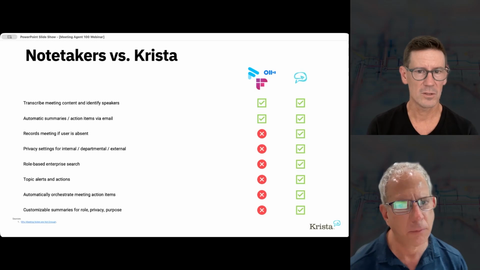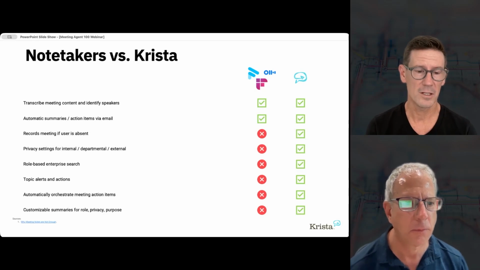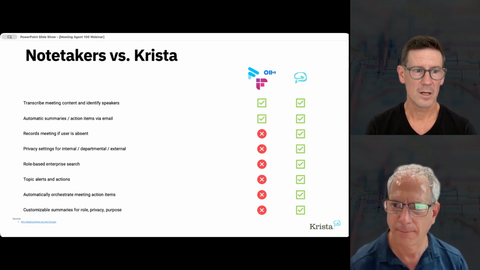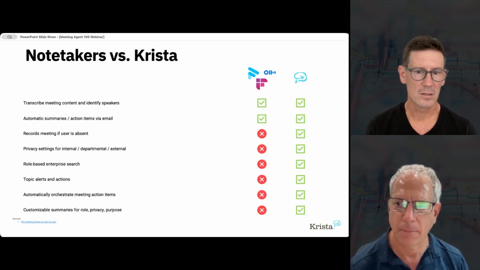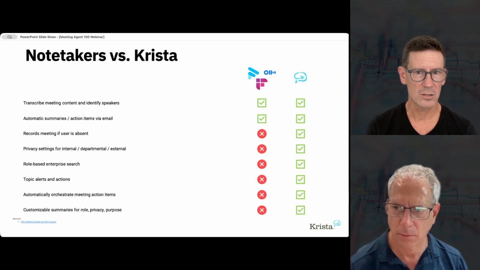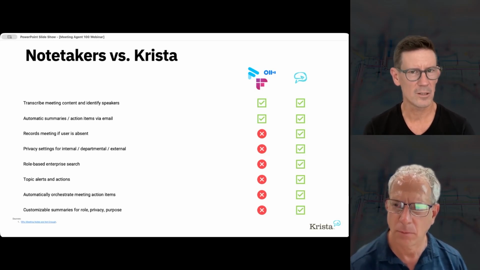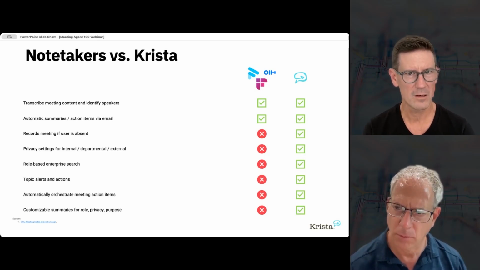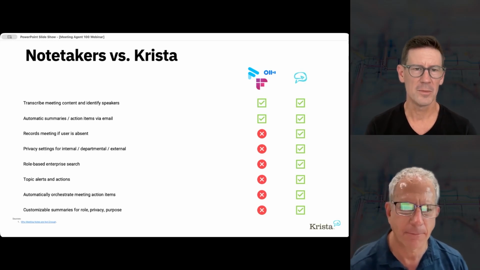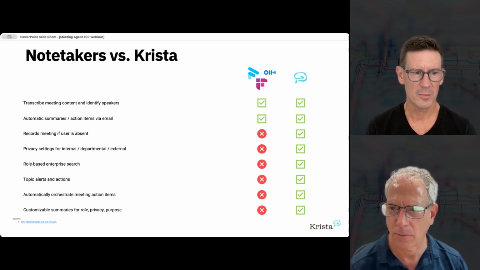That's a big difference, and it depends on if you're actually attending the meeting live or not. The privacy settings and the topic alerts, they don't do, and then really the actions. Actually, some of these will write to your CRM now if you pay for the enterprise license, but you're still limited on how the knowledge gets built enterprise-wide.